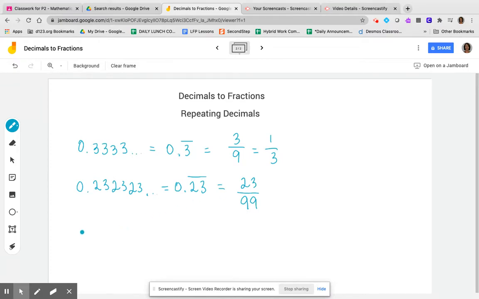For our last example, we're going to use 3 digits. So let's say I have 3 digits that repeat. Of course, I can write this using proper notation, putting the line over all 3 digits that repeat. And now to write this as a fraction, 123, those are the 3 digits that repeat, become my numerator. And since I have 3 digits that are repeating, I need 3 nines in my denominator. This I can reduce further because both are divisible by 3, and my new fraction becomes 41/333.